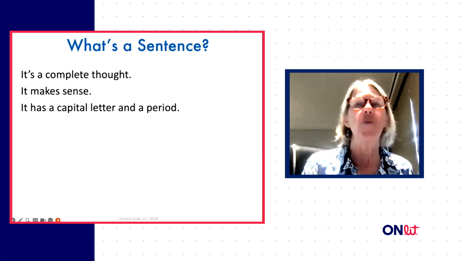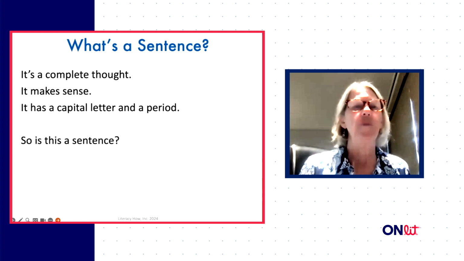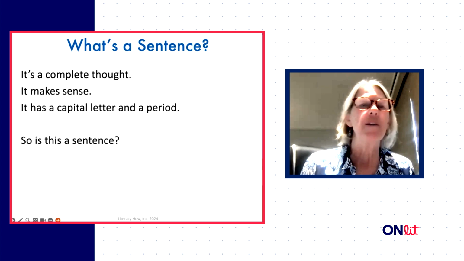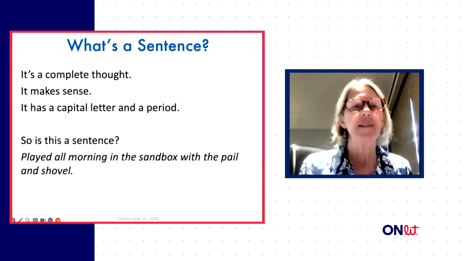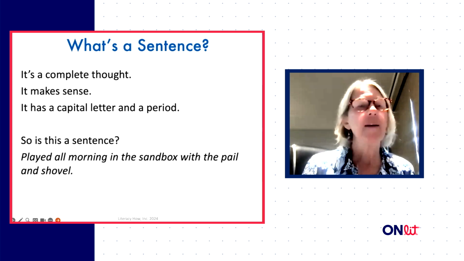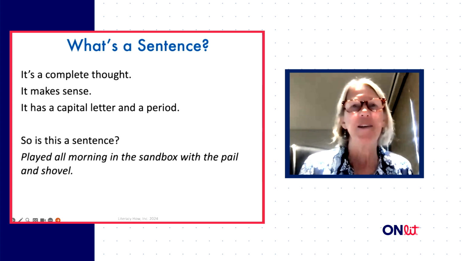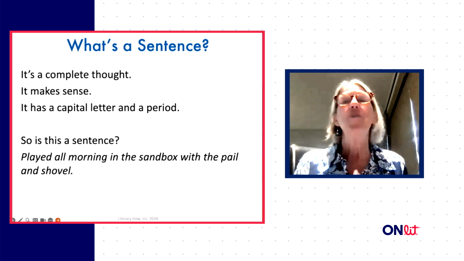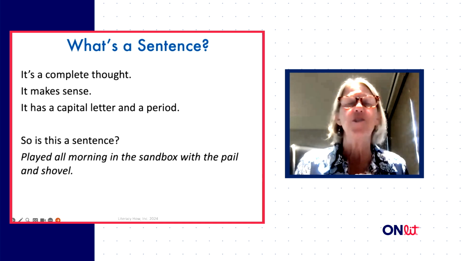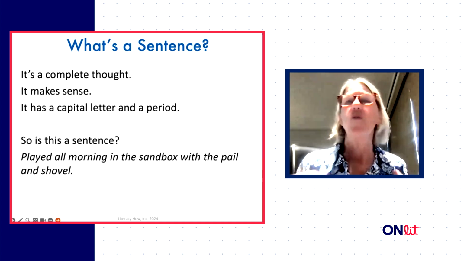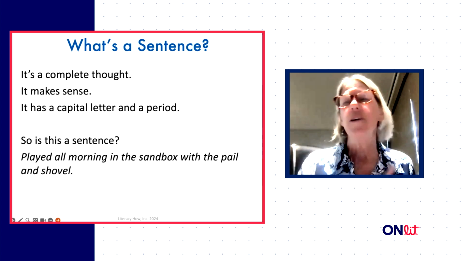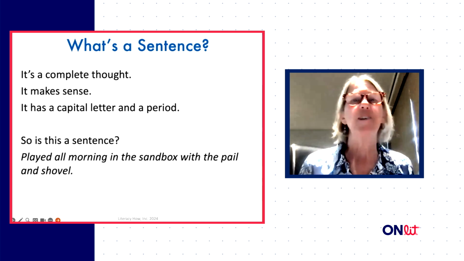I want kids to know, how does a sentence function? Because otherwise, if they think it's a capital letter and a period, they would say this is a sentence. And our kids write a lot of fragments, right? And they actually speak a lot of fragments. So another one of my things is, when you ask a question, make sure your students answer it with a complete sentence. Oral language is so important. It might be a question that they could answer with one word. It's mandatory that you respond with a complete sentence.